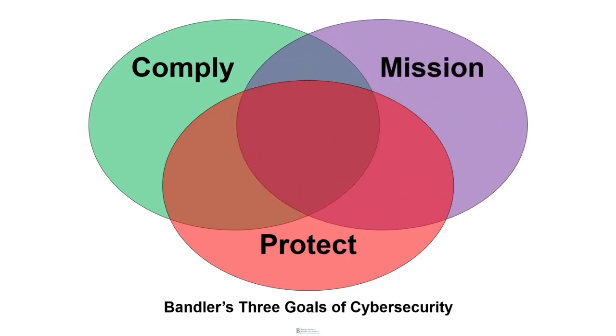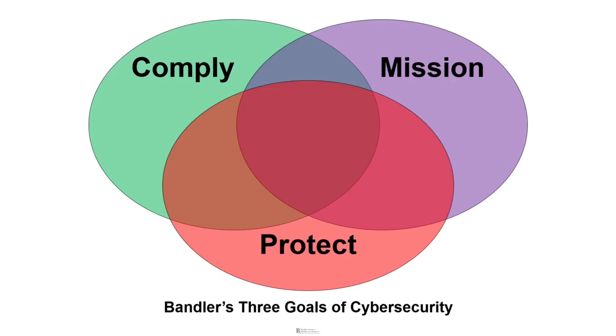And the third is mission. We want to accomplish and achieve our mission. We want to do what our organization is supposed to do, because no organization exists to protect from cybercrime. It doesn't exist to comply with laws. Every organization exists to do their mission: serve clients, serve customers, earn revenue, and do it responsibly. So when we do cybersecurity well, when we manage our organization and our information systems well, that helps us work efficiently and achieve our mission.